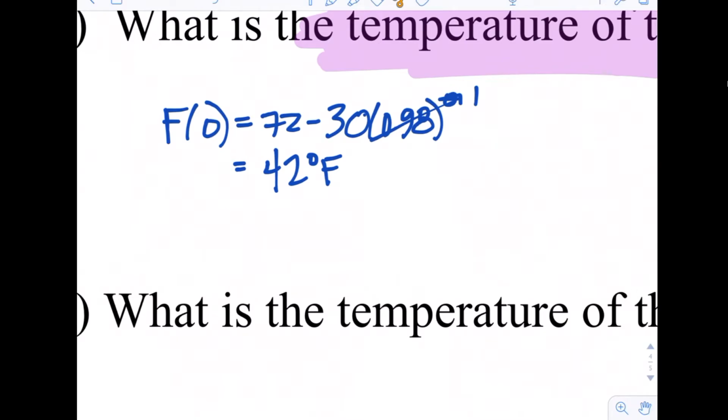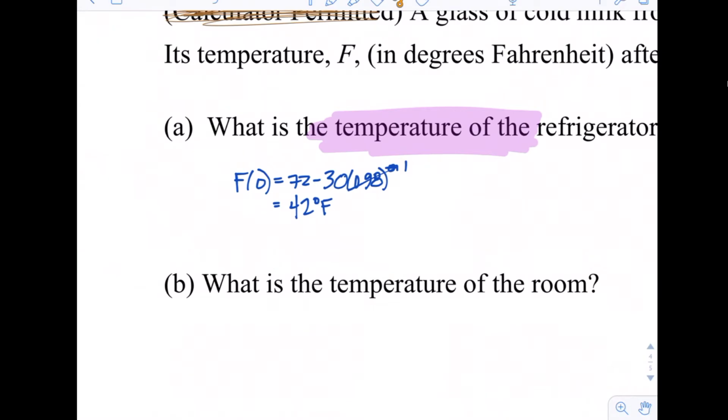42 is not bad. That's what it is in this problem. We're not going to argue with it. Maybe so, yeah. And it's a hot, sunny day, so it's working hard to keep up. Or maybe it's an old-timey fridge where they actually had to put a big old block of ice in the top. It was before Yetis. Like Yeti ice coolers, but like real Yetis. They still existed.